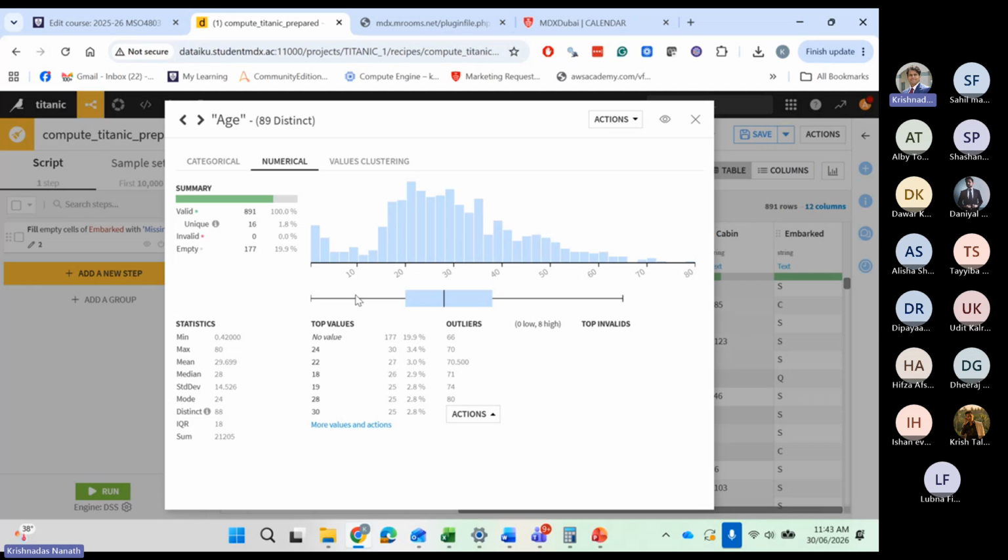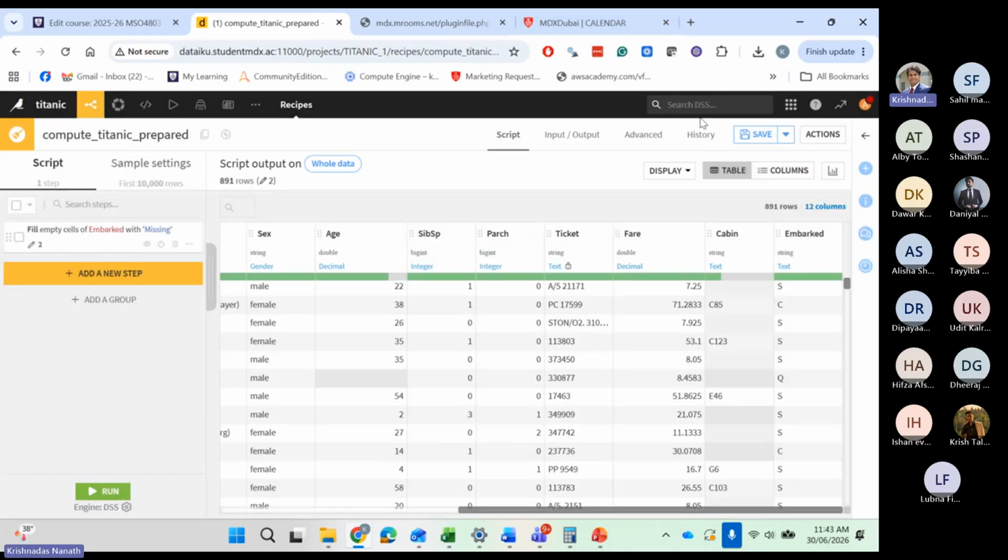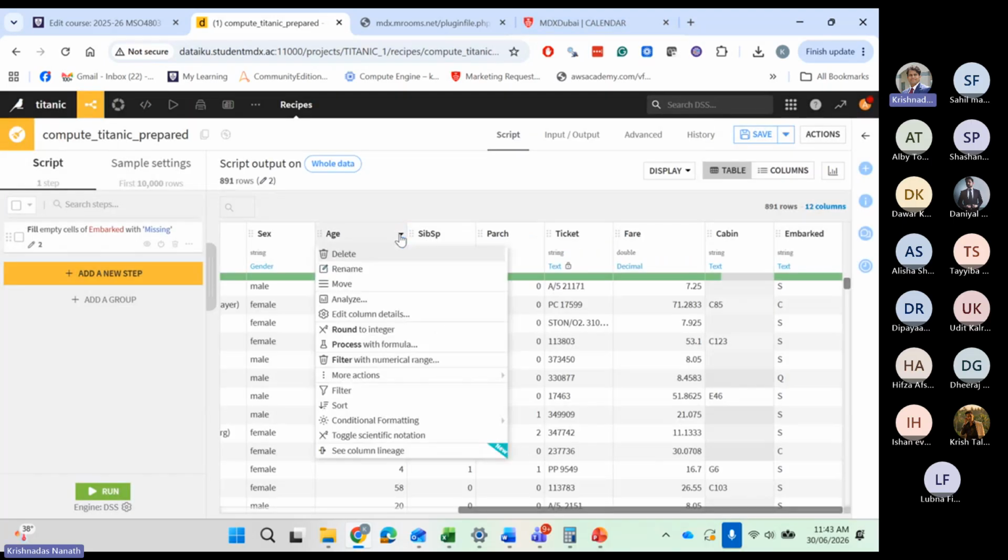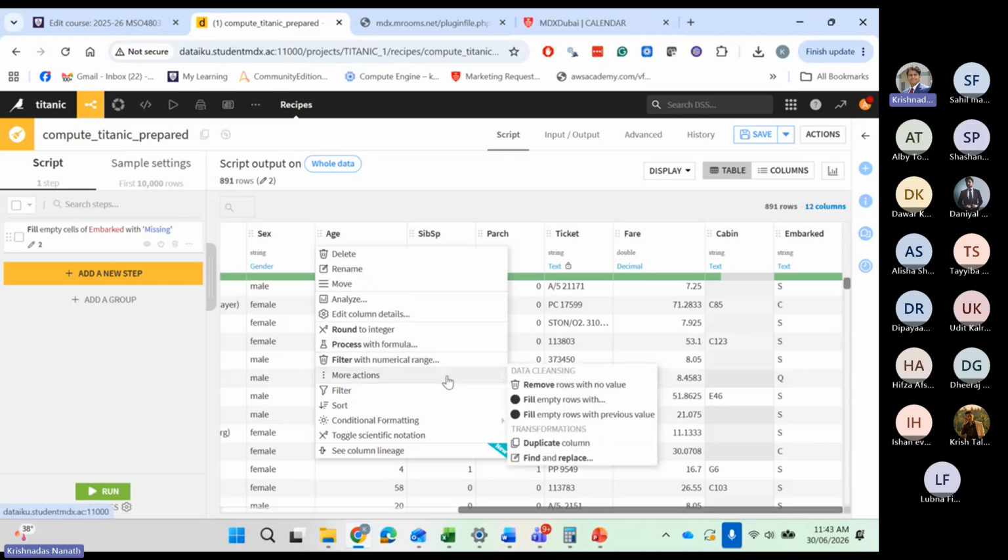So let's look at what the options are and where the options are. So if you click on age and if you click on more actions, you see it already has a pre-build. Fill empty rows with and you get more options. One school of thought says, if the passengers are sorted in a particular ID, then whichever is missing, just take the previous age of that. But that can only happen if it is nicely sorted in a certain way. I wouldn't take that risk. So I will click on fill empty values with.